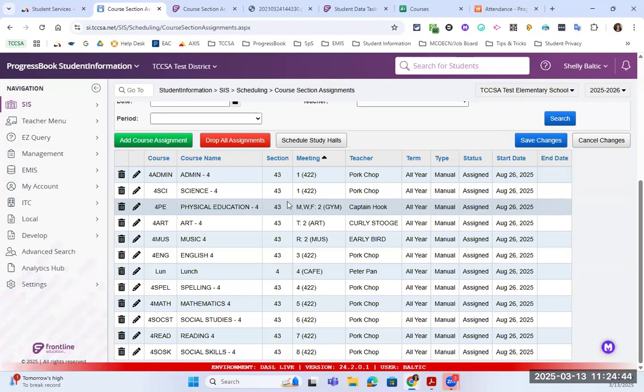But the groups would be different, because you would have multiple sections of that math class, like Brandenburg Math 1 and Brandenburg Math 2.